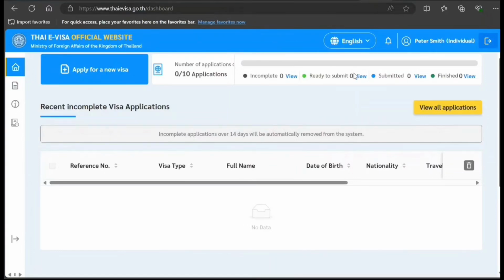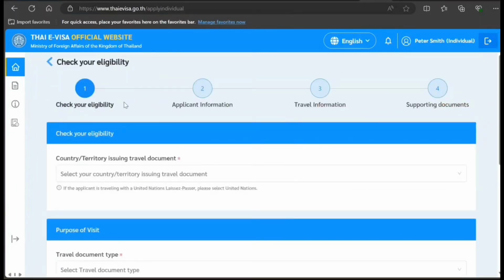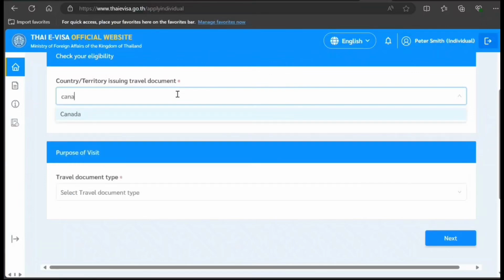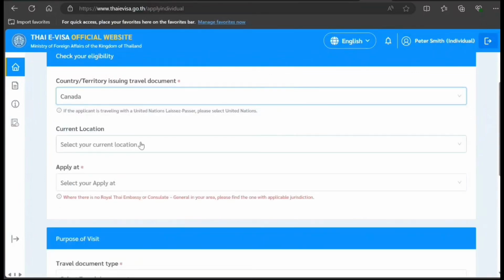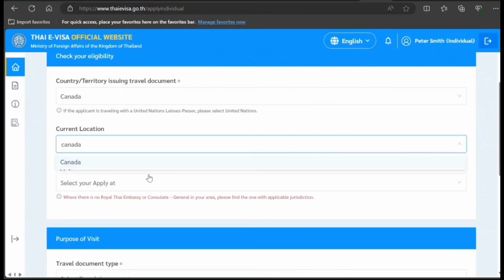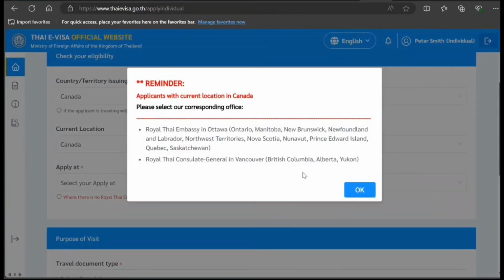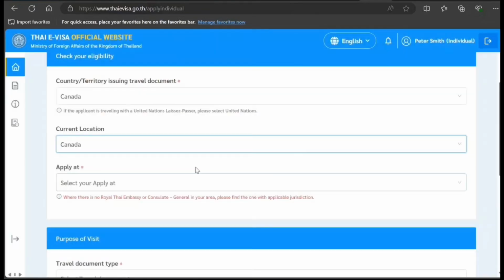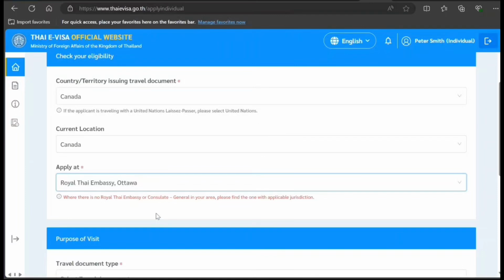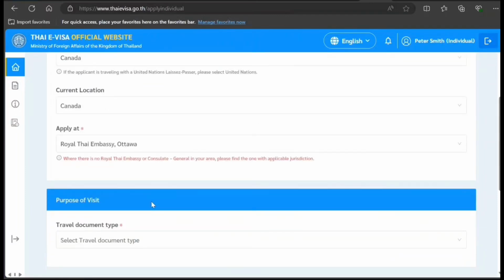So guys, I opened this login area. Now, when you come here, you're gonna click on apply for a new visa. First you need to check your eligibility if you can apply online or not. You need to fill it up as per your case, and based on your location, it may or may not work for you. If online visa is not available, then you need to check the requirements as per the local embassy, and there you are going to apply.